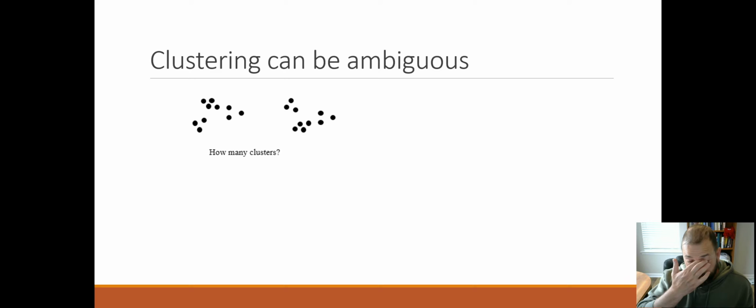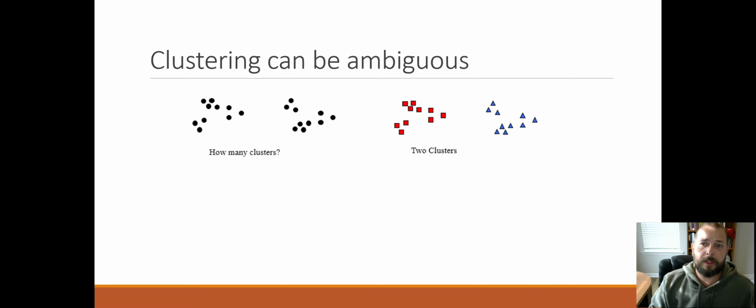So the one thing to know about, especially partitioning clustering, is that clustering can be ambiguous. If we look at this raw data, some random data points, and you were to ask how many clusters you want to partition this into, well, if I'm just eyeballing it, you would think maybe we can partition this into 2 clusters. That seems easy enough. There seem to be 2 relatively distinct clusters.